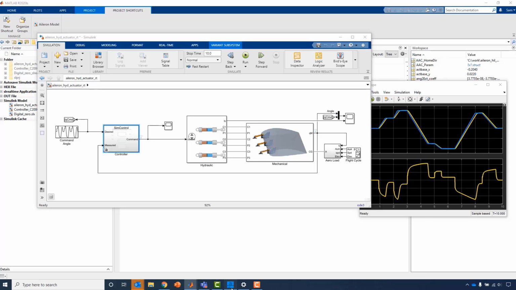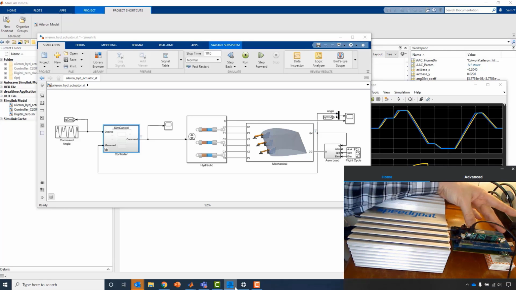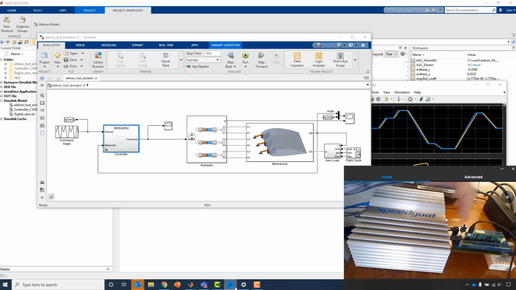If I bring up my video here, you can see I've got a Speedgoat machine. The Speedgoat machine is connected directly to this embedded board. This happens to be a TI C2000 Piccolo, which has this connection board here that connects to the I/O connectors of the Speedgoat. Typically you'd have this connected by cables, but to save space I just connected it directly. And that's connected to the Speedgoat I/O, and then the Speedgoat, through this blue Ethernet cable, is connected back to my laptop. So how do I test this with hardware in the loop?